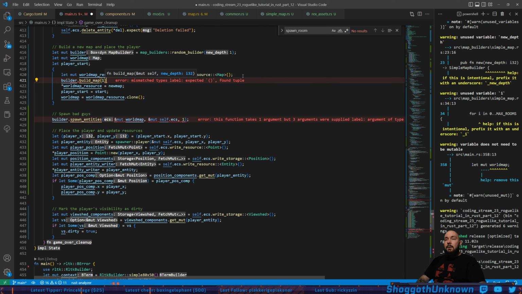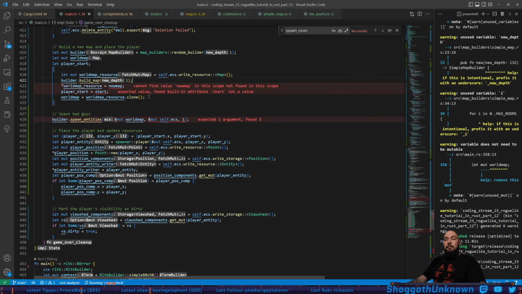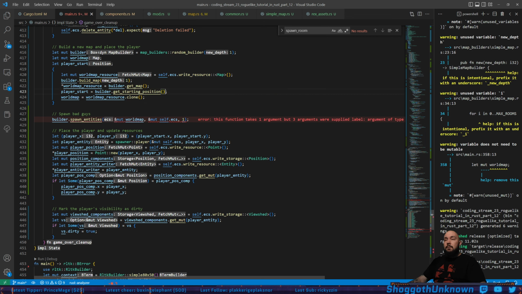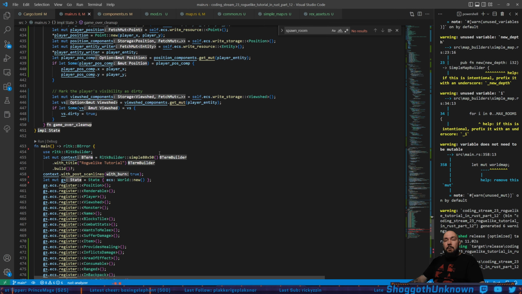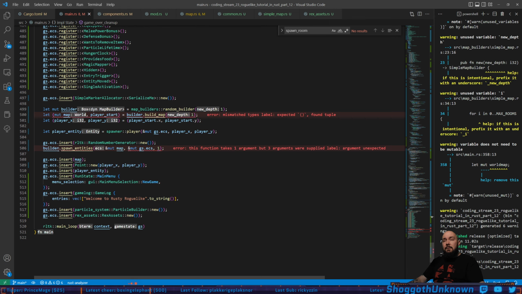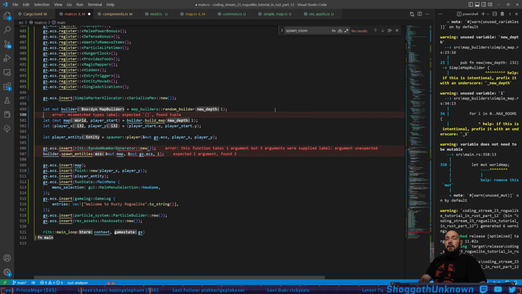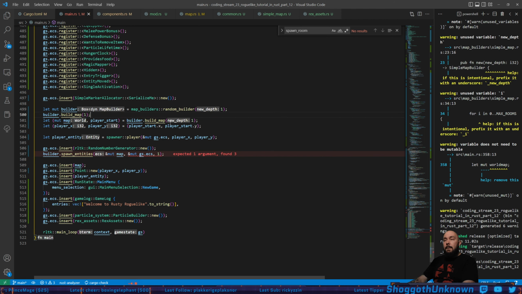Builder.buildMap, and that's a one. And this is builder.get map builder.get starting position. And then no world map needed, no one needed, because that's built into the builder now. Alrighty. And last but not least, this one here. So we get a random builder, builder.buildMap1.